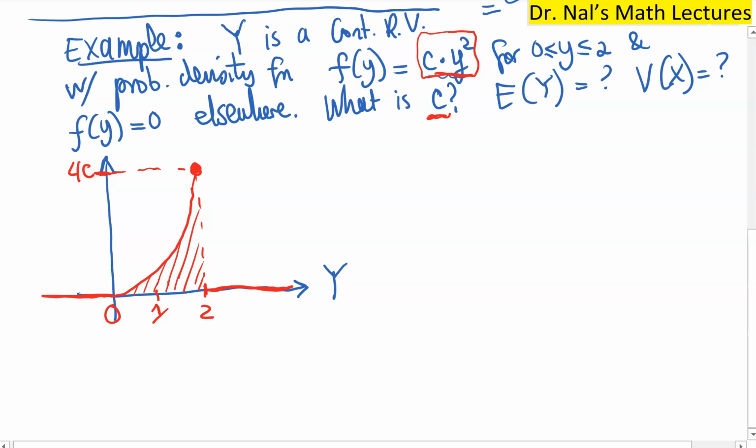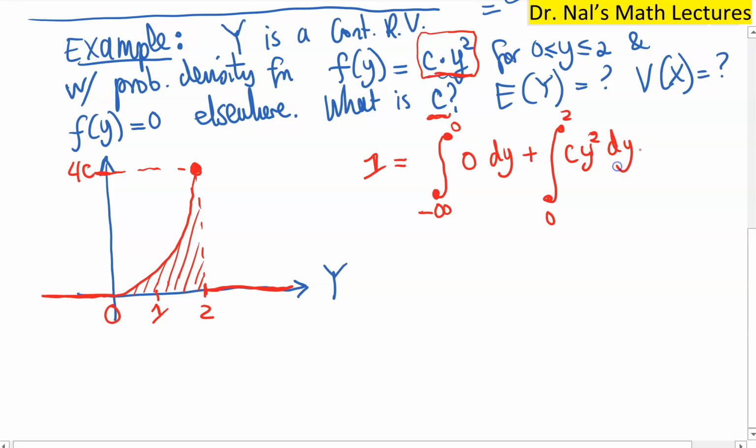The area underneath that function must be equal to 1, and area is easy to calculate in calculus just using integration. So do we have the integral? This function is a piecewise defined function. Between minus infinity and 0 on the horizontal axis, the value of the function is just 0 dy, plus for the values between 0 and 2, the function takes this value, dy, and for the values between 2 and infinity, again it is 0. Does that make sense? These two will just cancel, so we will be left with this one.